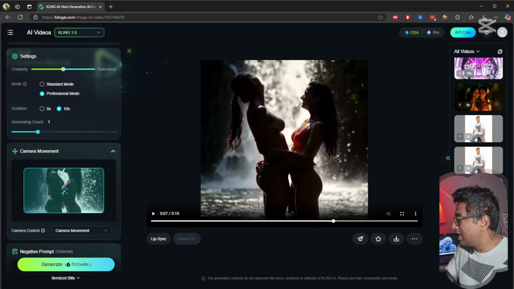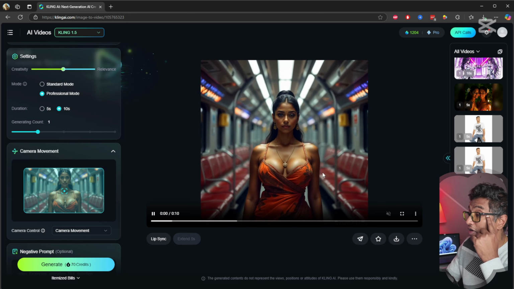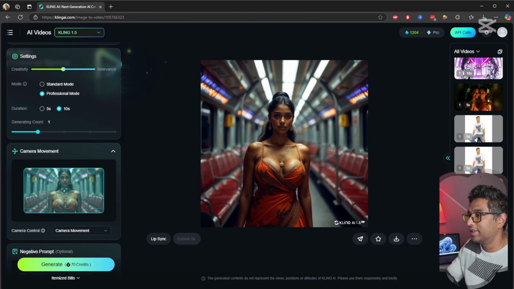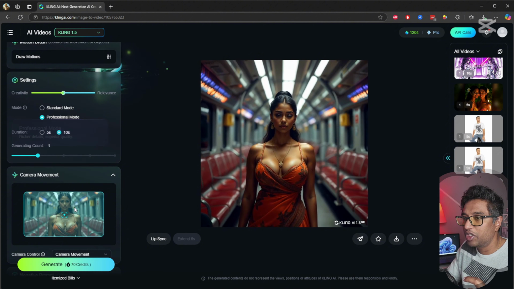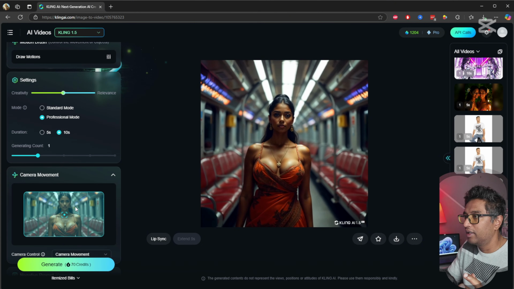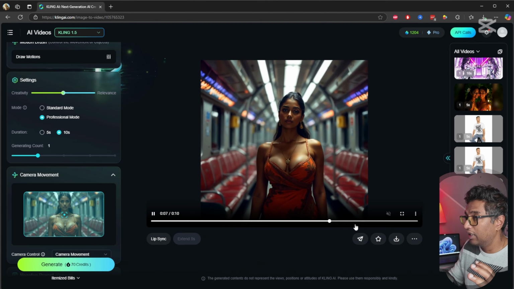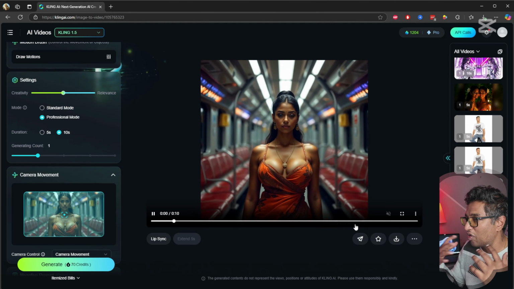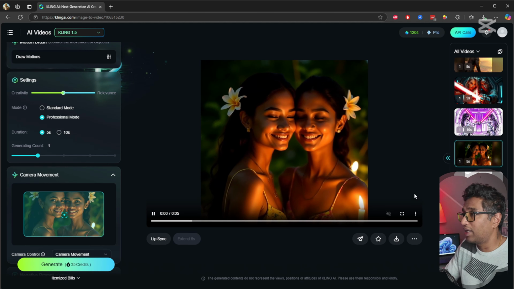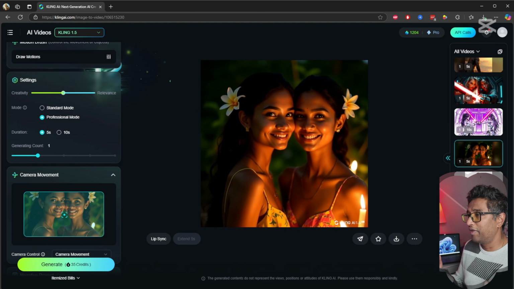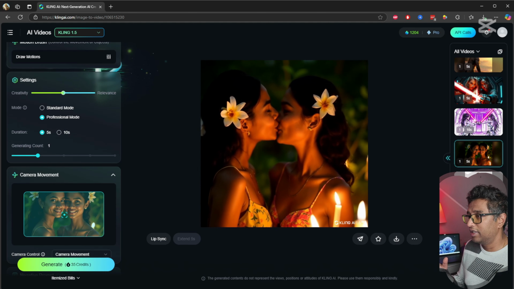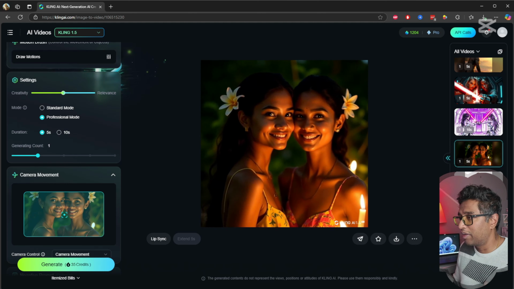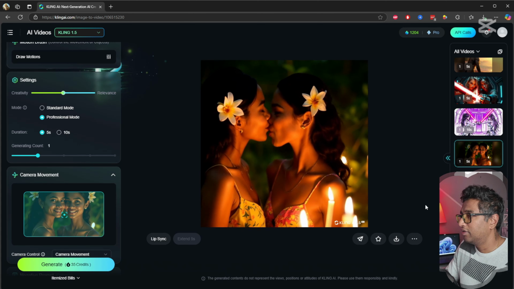Now, the next one, these are my favorite models. Oh my goodness. Let me see. This is a picture. She's standing, but Kling nailed it. Look at that. She's walking forward toward me, and it was awesome. Look at this. They are having fun, hugging each other, and it will give me some extra credit. I mean they're kissing, not bad at all.